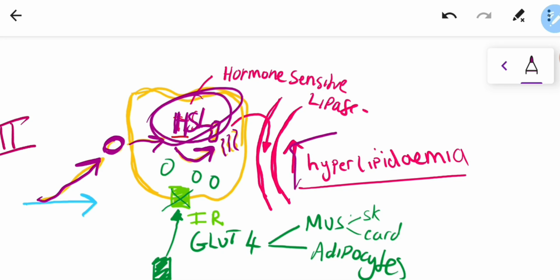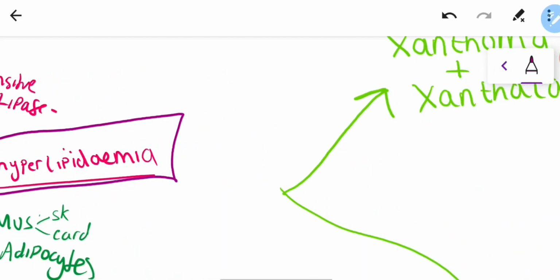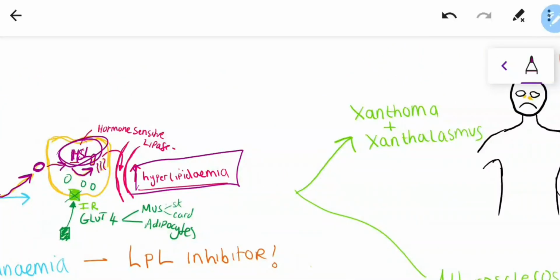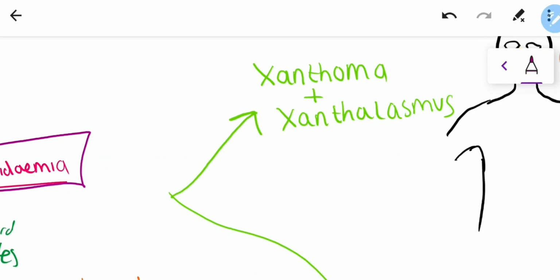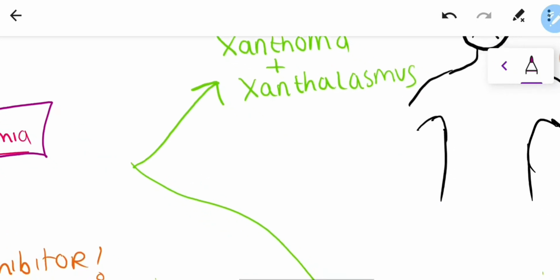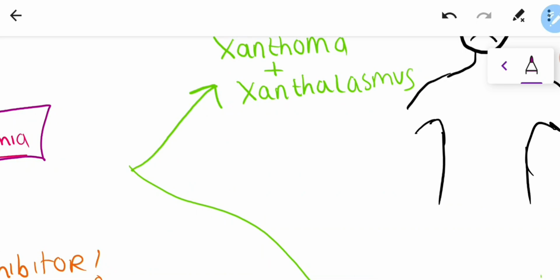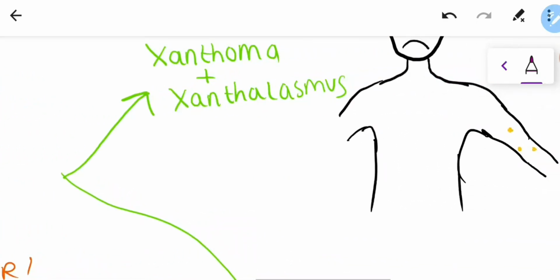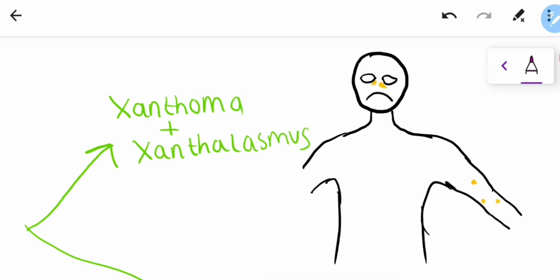And what does that mean? Hyperlipidemia. More lipids are going into the blood, more of these fatty acids. And then, what does this mean? When you have excess lipids going into the blood, I would just mention these things as part of dyslipidemia. You don't have to go too crazy on the explanation.